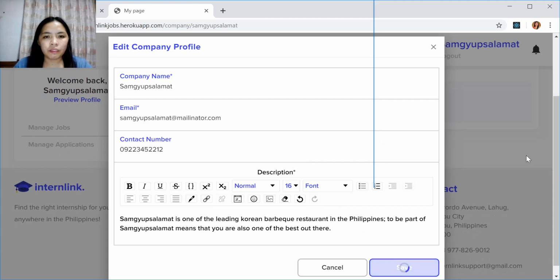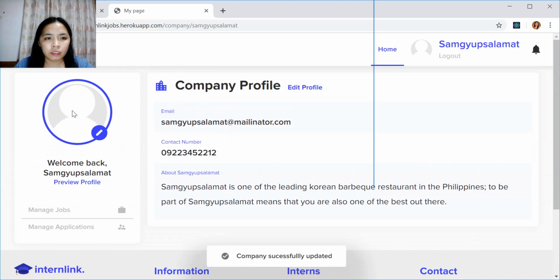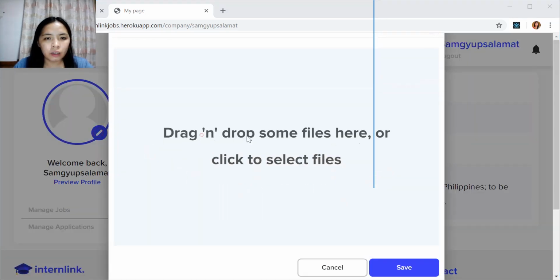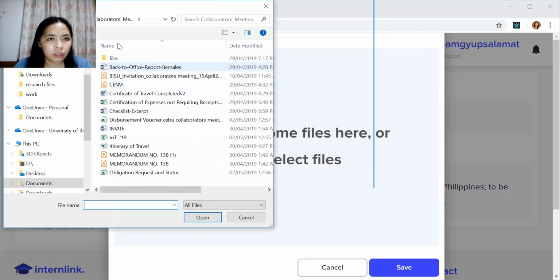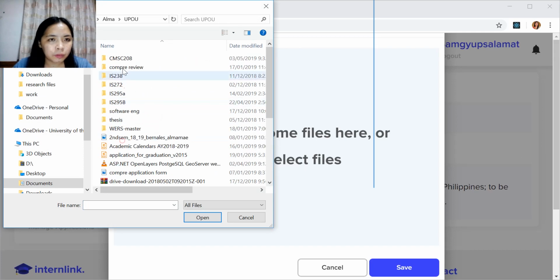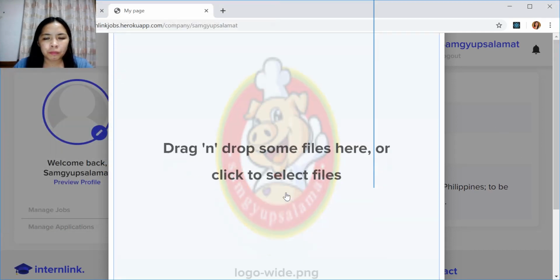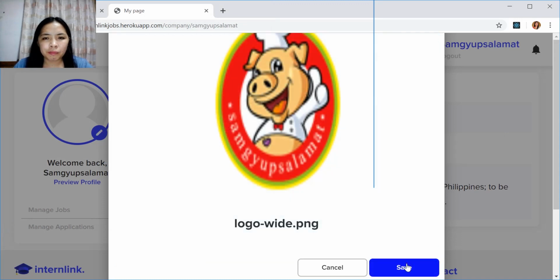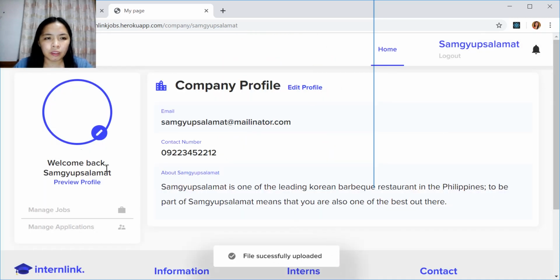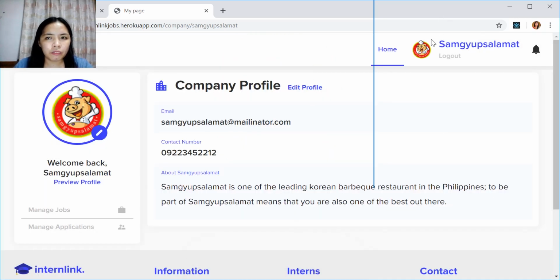Then save. We could also edit the profile picture. Okay, so we now have the profile picture of our company.